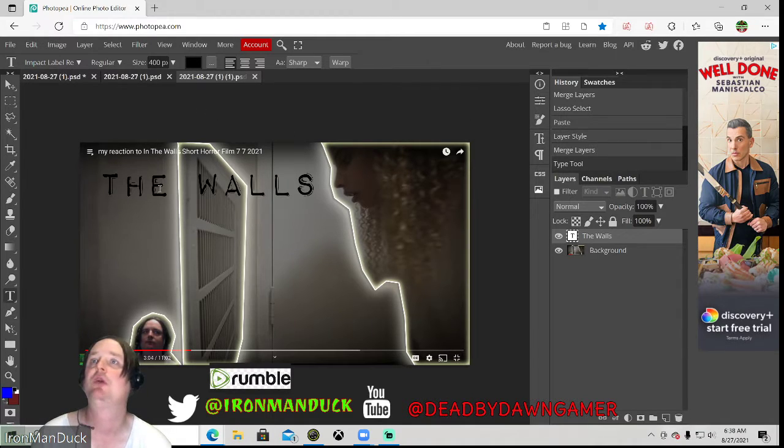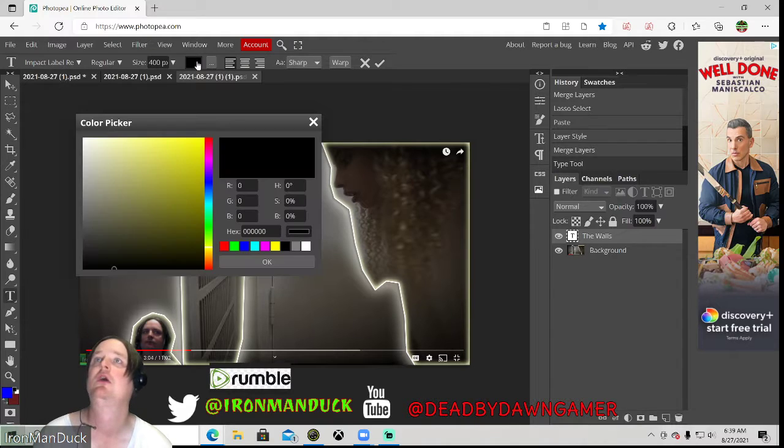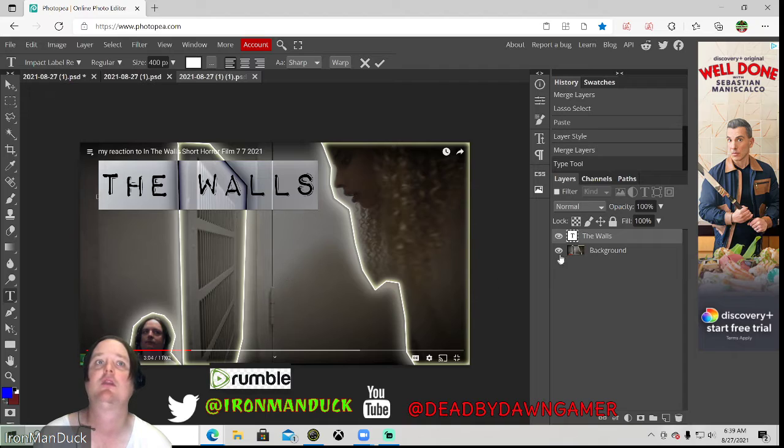If you wanted to change the size or the color, on the little T right here, you click twice with your left button. That highlights it. Now you can change your color. So for instance, I'm going to make this one white. Once we hit white, we push OK, and then you just double click here with your left click.